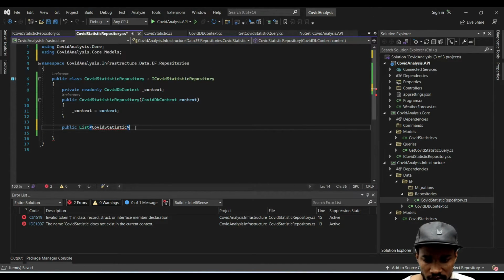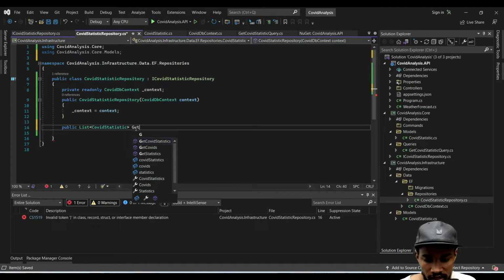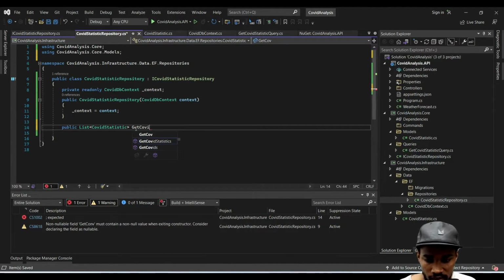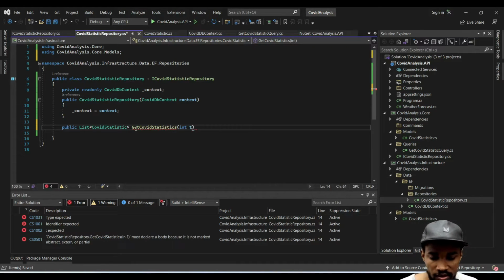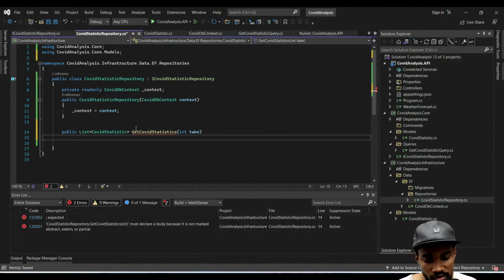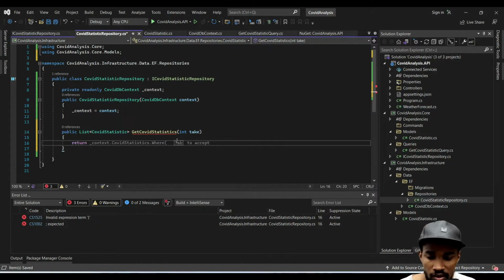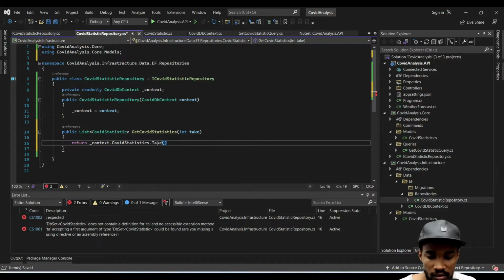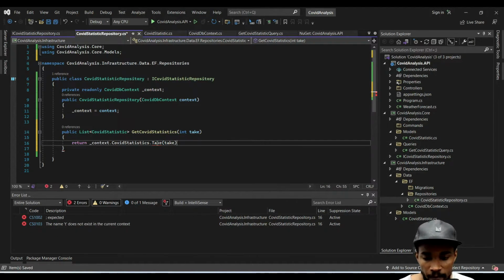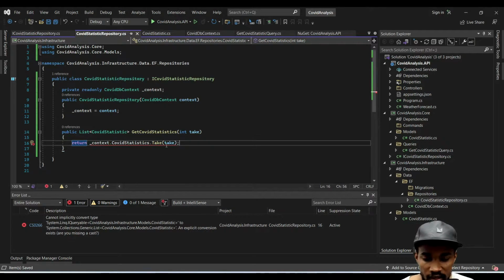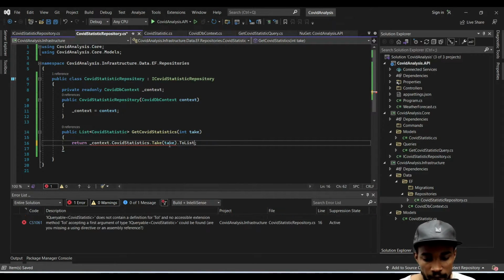I'm going to say from core, you say get COVID statistics. Then remember the integer, which is your take. So we're just going to take. Okay, this is just an example. You can come up with how you want to do this, but I'm just going to say return COVID statistic take, whatever you pass in here, and then we're just going to say to list.